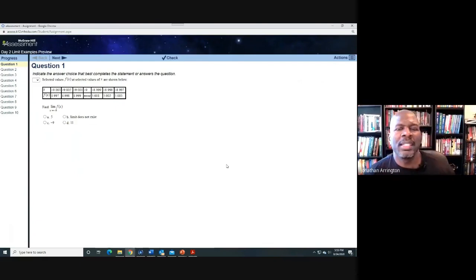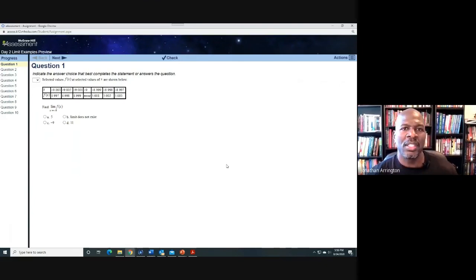Okay. So for today's lesson, I'm going to be going over 10 problems here. The first 4 are just review problems of what was covered yesterday. As you can see, number 1, we're looking at a table, so we're finding limits from table. And the last 6 are going to be over finding limits from graphs. So I'm going to use those examples that we're going to look at to kind of explain what we look at when finding limits from graphs.